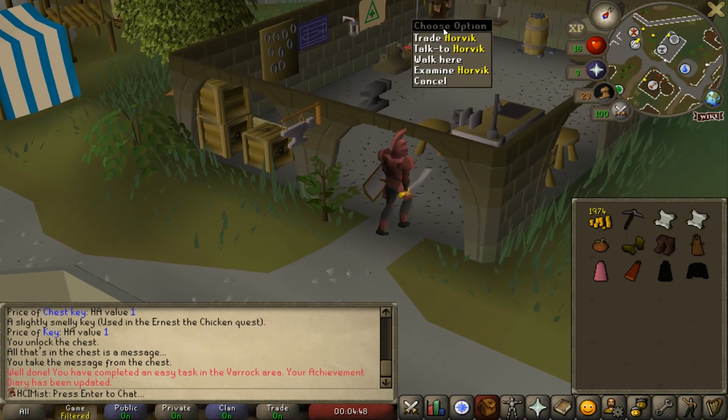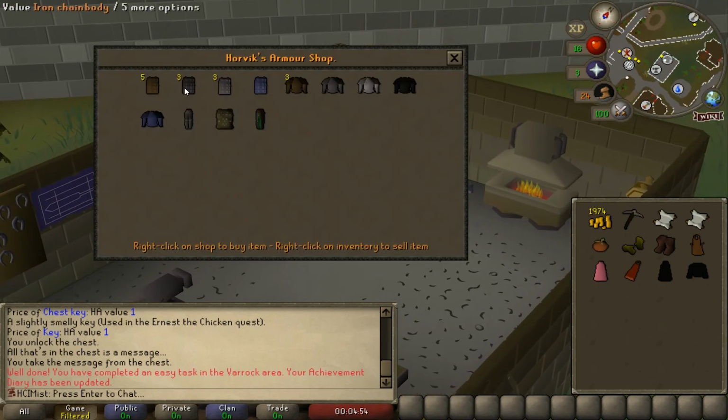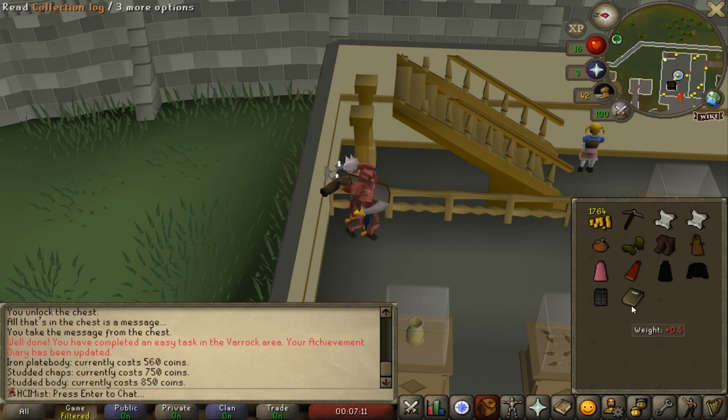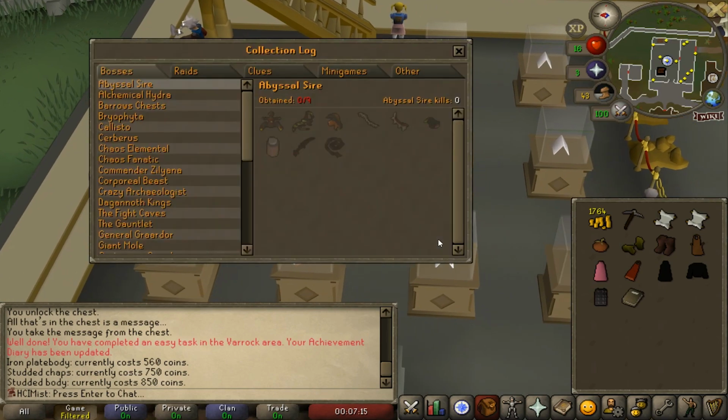Next up, we're headed to the armor shop to get an iron chain body for Black Knight's Fortress. Alright, let's go ahead and buy one of those. And one of the last items that we will need here in Varrock is going to be a huge part of this series. The one and only collection log.